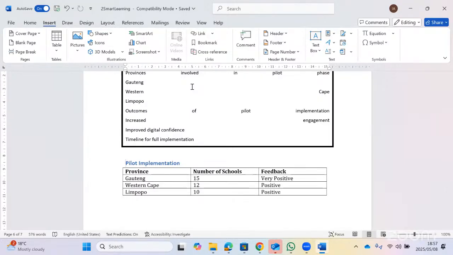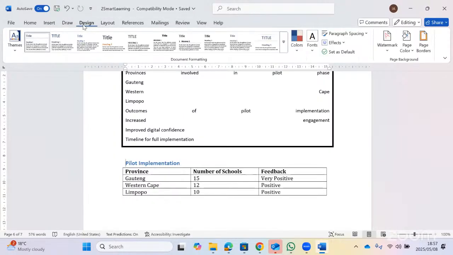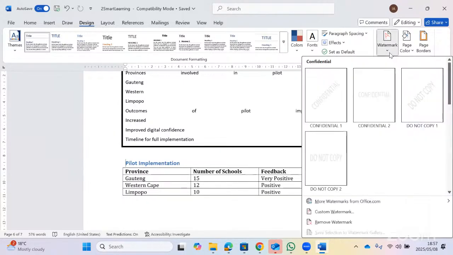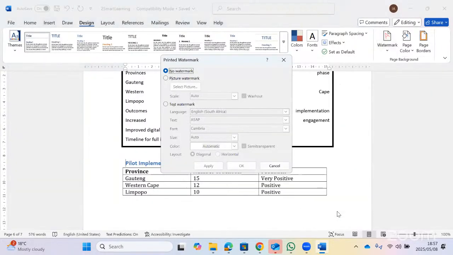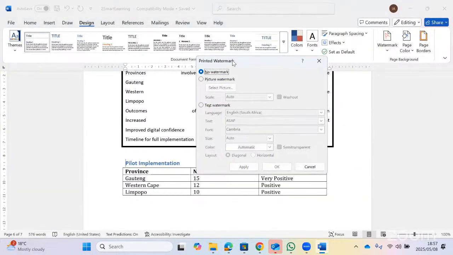Now, after cutting the symbol, we go to design, and then you go to watermark, custom watermark. Now, when you choose custom watermark, according to the question, it should be a text watermark.